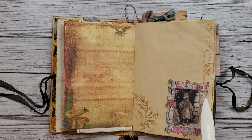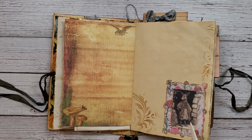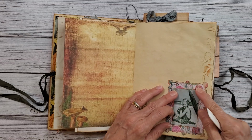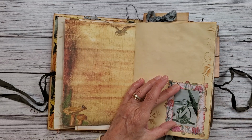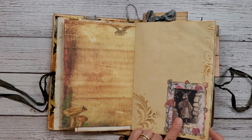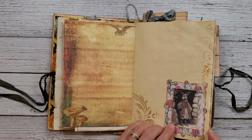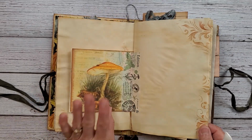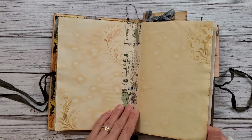Here is from Daphne's diary. It's a frame. And this was in the book telling you that you could use the larger frames on the opposite side. Well, those frames were a little too big for this book. So this was the example that Daphne gave, and this sweet little girl with her umbrella was inside. So I just carefully cut her out, and I added this distinguished gentleman here inside the frame. Some more blank pages with some washi tape reinforcements I've added there.